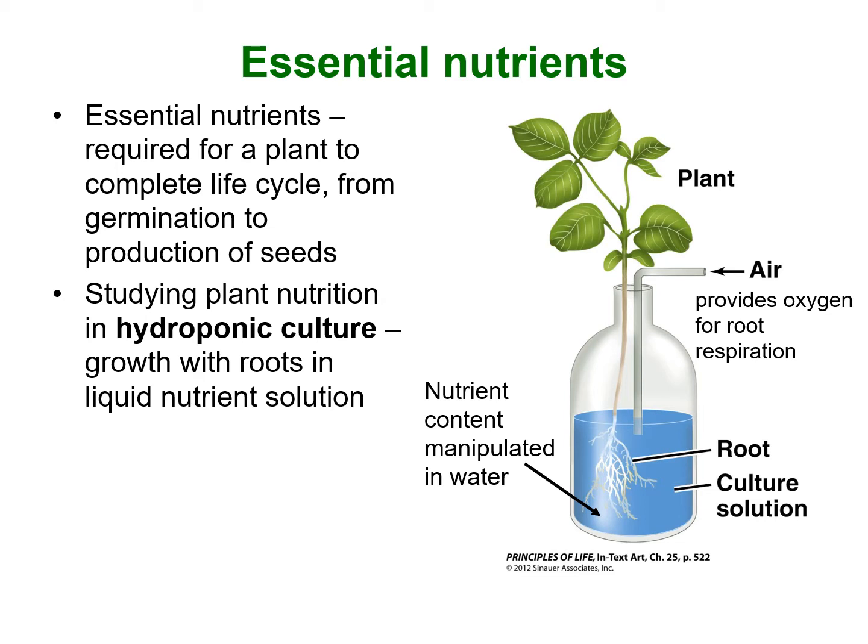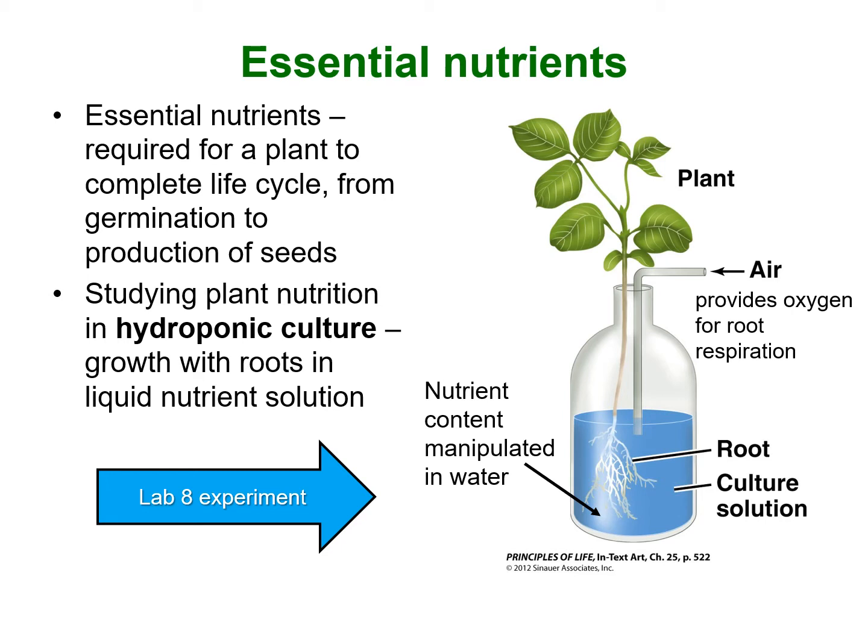The problem with this is that roots don't really like to be growing in water because they run out of oxygen, and so we bubble it with air to maintain the oxygen required to support the respiration going on in the roots as it uses up that oxygen. And we'll see in lab 8, we do an experiment for you and show you the results of what happens when we grow plants in different nutrient content medium, when we remove one particular element, and what are the deficiencies, what does the plant look like when it doesn't get that particular element.